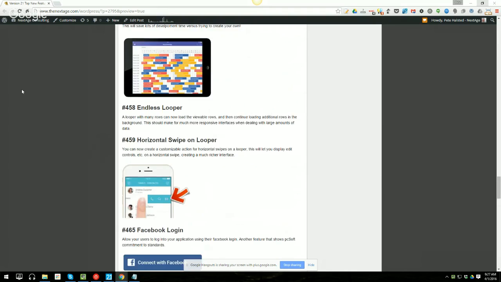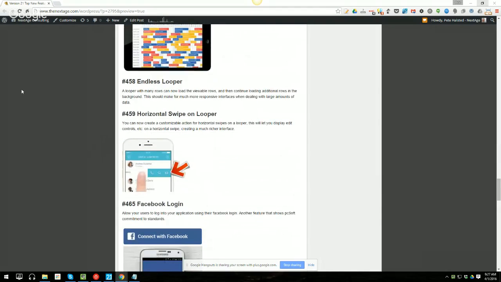I try to minimize that data. But if you do have quite a bit of data coming at you, the endless looper is going to help you. It's going to speed up the looper processing because it's going to load only a certain amount of records at a time and then load more on demand.